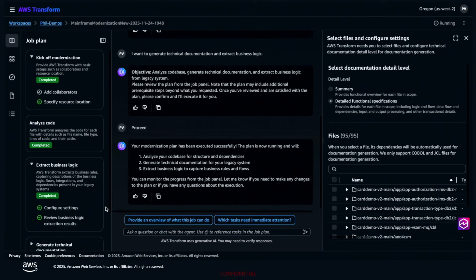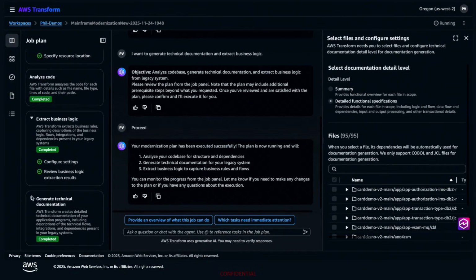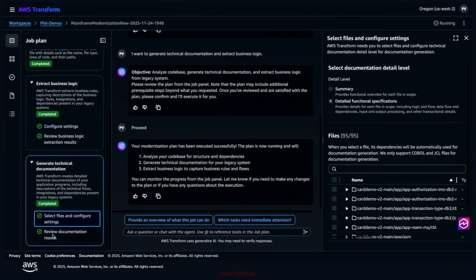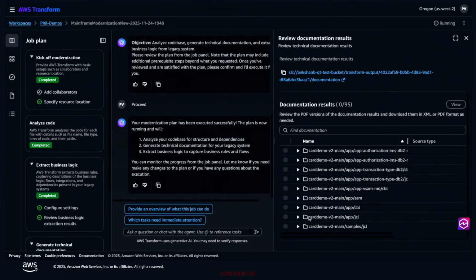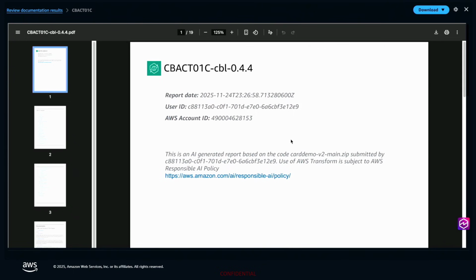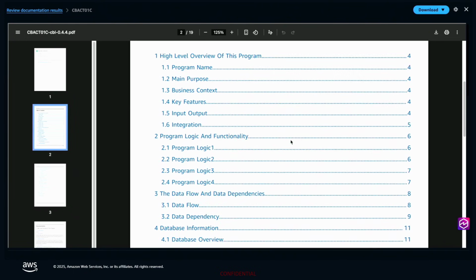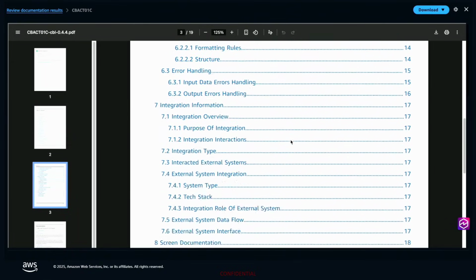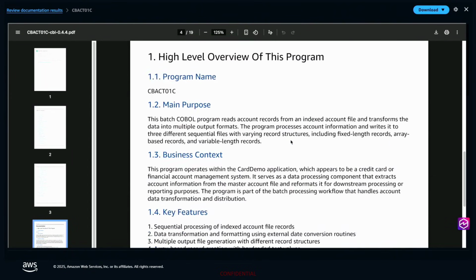So when you get into the technical documentation extraction, you have to select exactly which pieces of your application you want to document. Then you can actually see the specifics, for example, for one program, and that's what we're going to do here. We get into one program, you have that PDF that contains a lot of the technical information about that program. So you'll be able to see all things around integration, right?